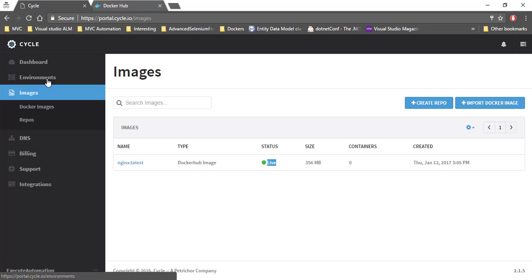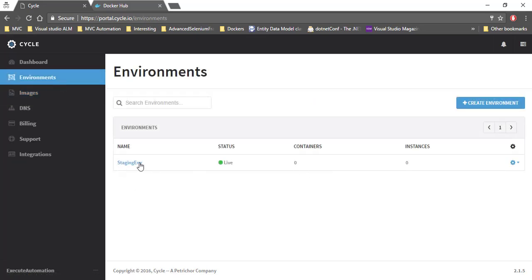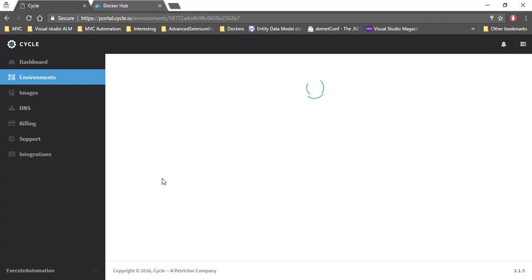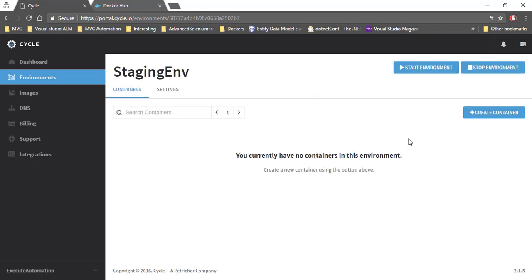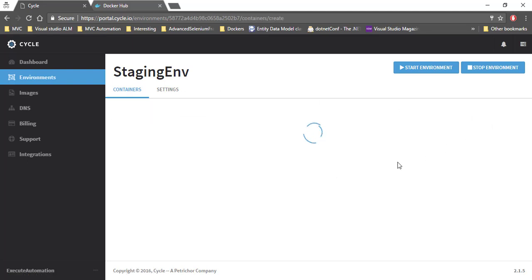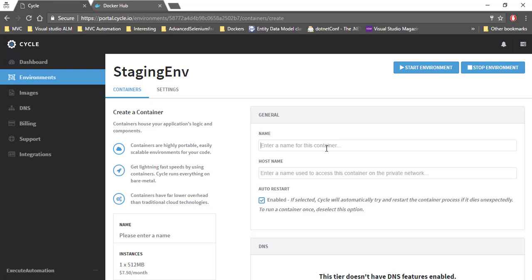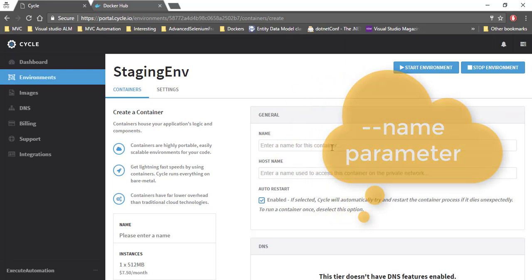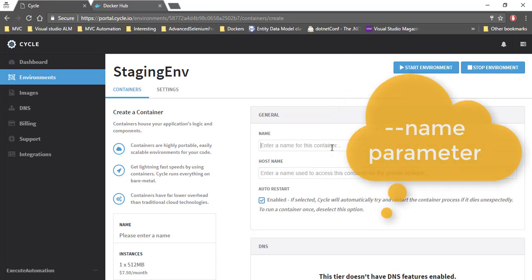So if I go to the environment here, we have an environment called staging environment. If I go inside the staging environment, we have something called create containers. Remember the one I said, only if you have an environment, you can create different containers. And these environments can be separated into staging, production, or pre-production, something like that. So I'm going to do that. I'm going to click this create container button. And here I'm going to name this container. Remember in our Docker, we used to give a name for the container using the --name parameter, right? That's exactly this. So I'm going to do the same thing in here.